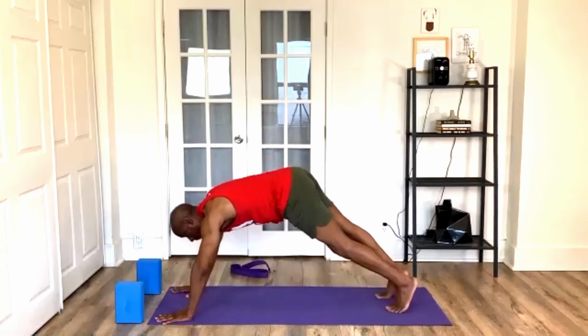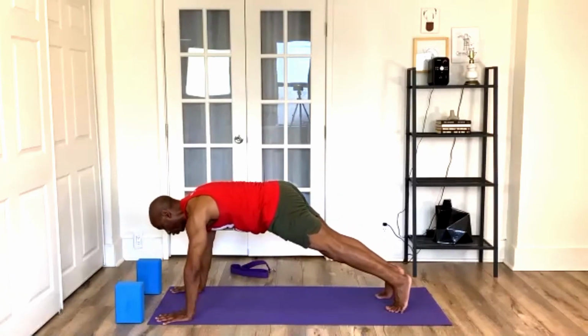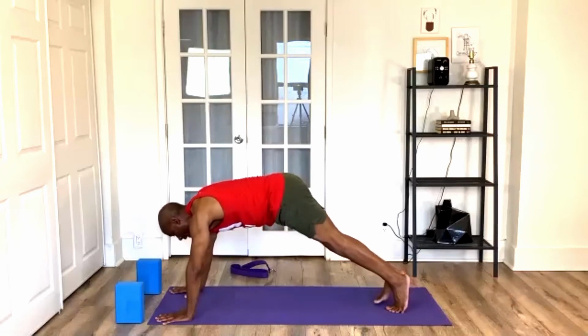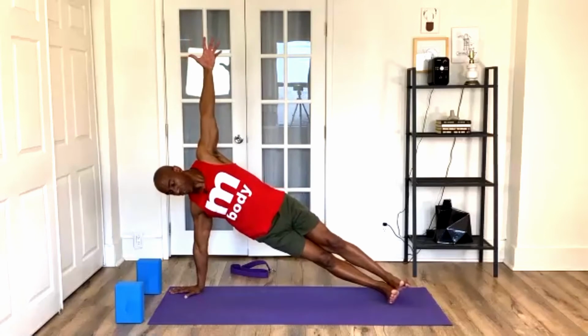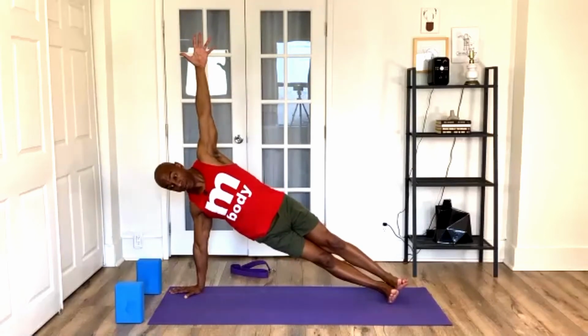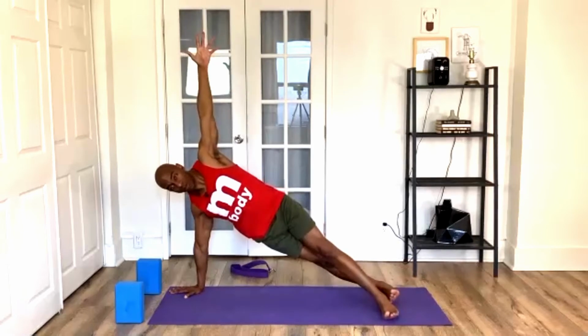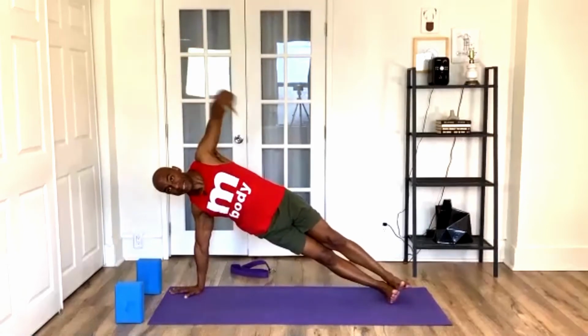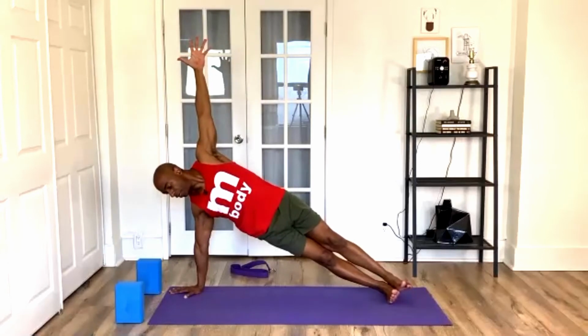Hold plank. All right, now we did side plank with a variation. Here's the next variation. Shifting over to right hand, opening up to the left side of the room, left hand up into the air. So what's happening here, the legs are straight. You can place right knee on the floor if you want. Feet are flexed. Feet and legs can be stacked. You can even stagger them if you want to. Left hand and left hip lifting up into the air. Our sideways pose, side plank.